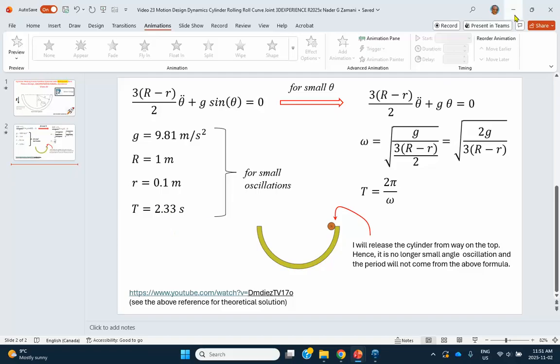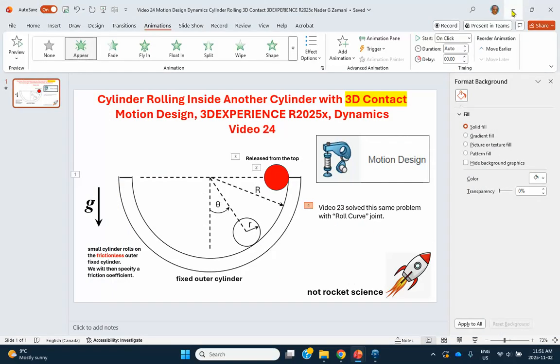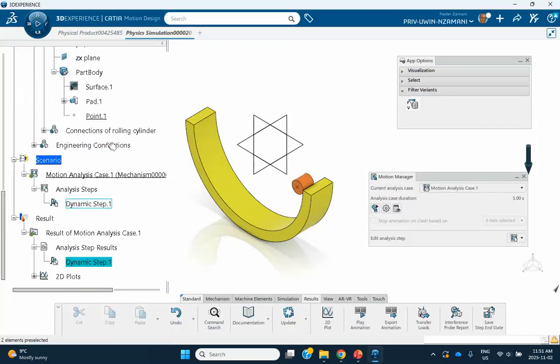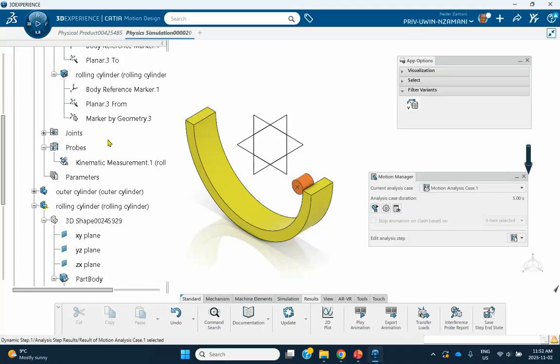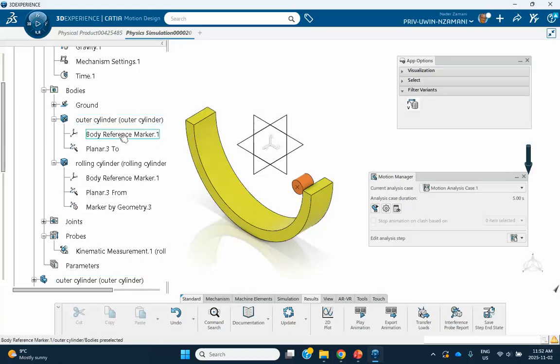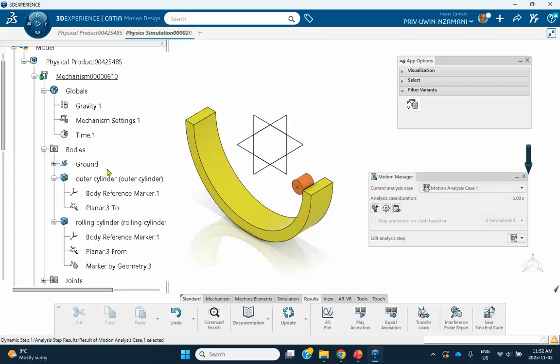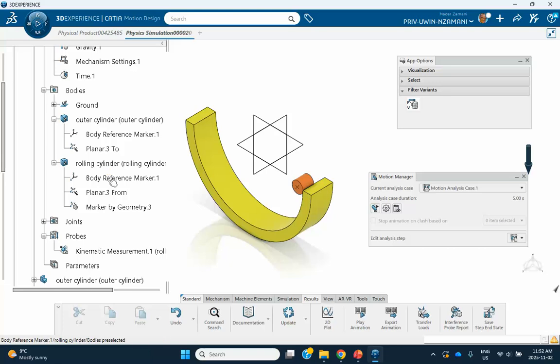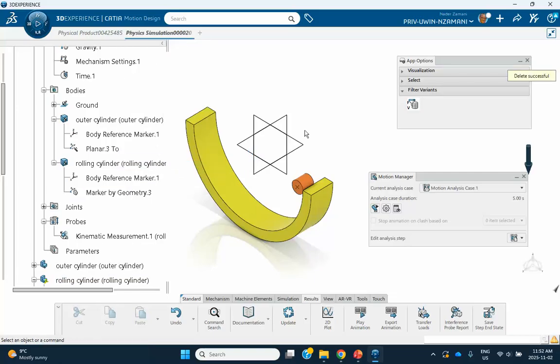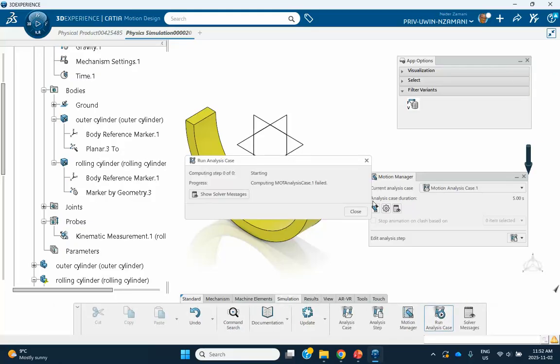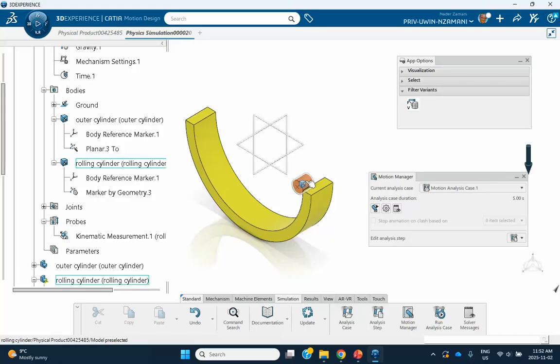Okay. Now, the last thing I want to show you in this tutorial is what happens if I delete that joint, which was planar. So let me see now. Here's my planar joint. Right click. Can I deactivate it? I can't deactivate it, so I'm going to delete it. Okay. Now we're going to run it again. Simulation, run it again. Now it fails because this thing will actually begin to tilt.